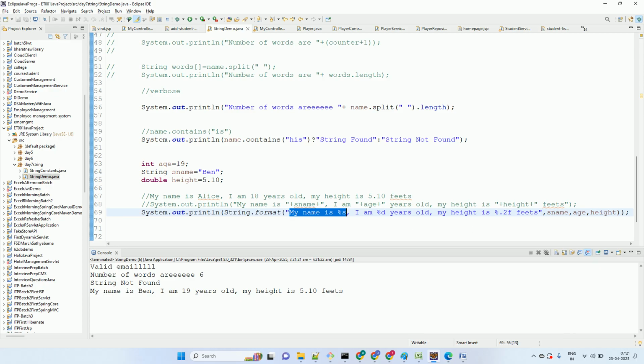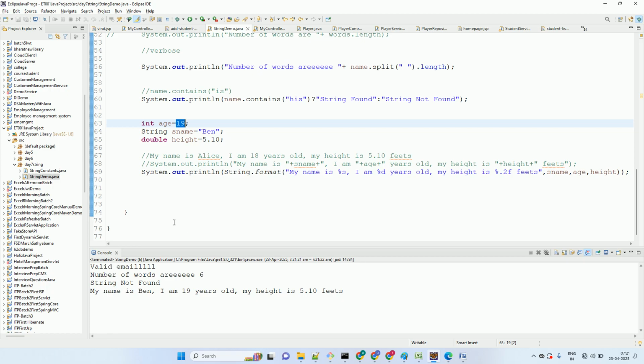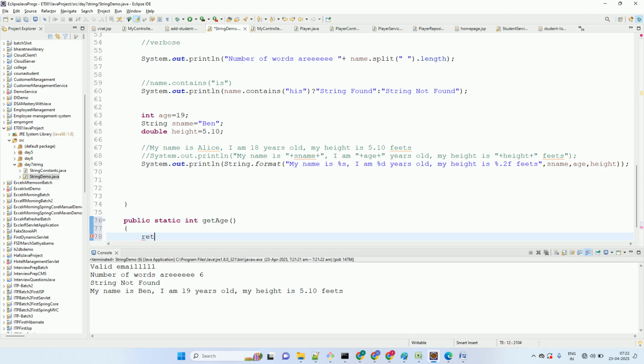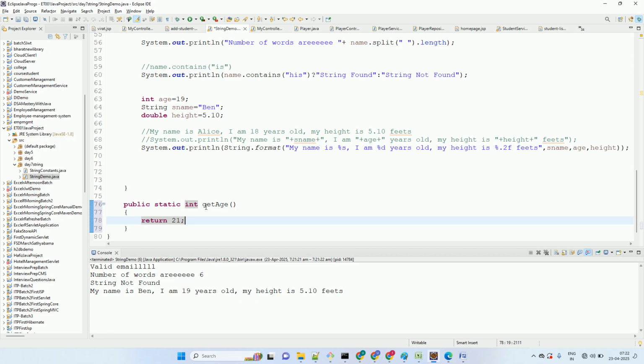So let's say I have a function over here which gives me the age. If I have a function over here which returns me the age, I can directly call the get age function over here.